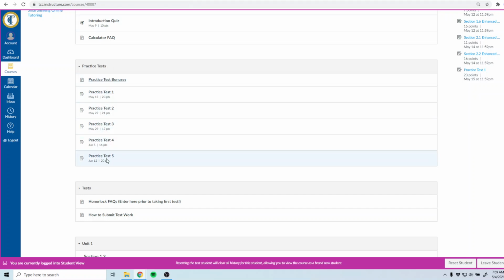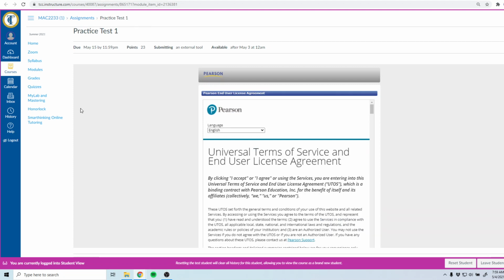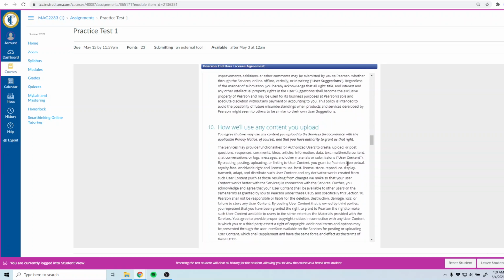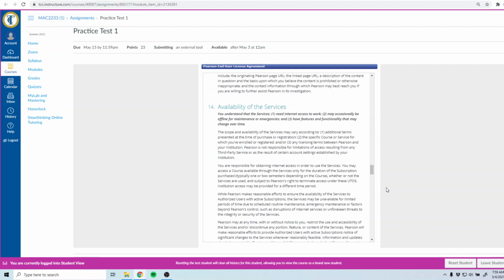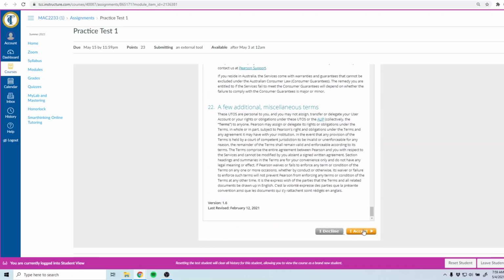And then all the practice tests, which are already set up for you, are right here. Now, one thing I can just go ahead and show you is with this first practice test, when you try to open it, if you don't have an access code, which this isn't going to work for me anyway, because I'm logged in as a test student, which is not my real name. If you've had a Pearson account, you might be able to skip this part, but you just scroll down, say, okay, whatever, I accept it.